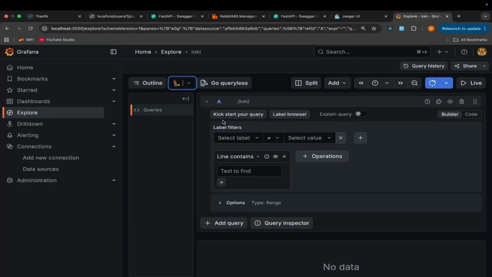Nice. Now you're going to watch how debugging is going to be easy. In this Explore tab, you select the data source you want, and then using label filters, you can choose a particular container. Maybe choose anything, whatever you want, and hit the run query button to see the logs for a particular service.